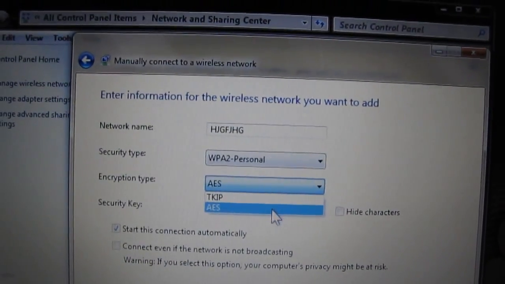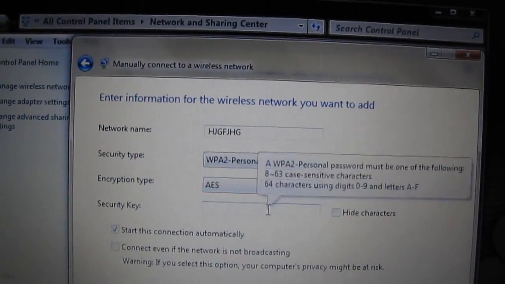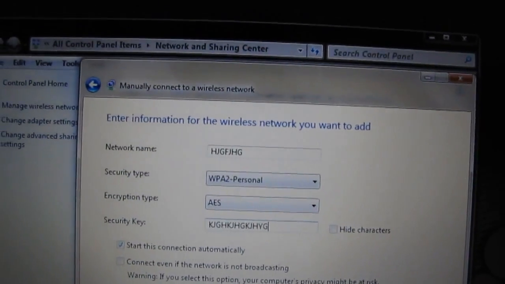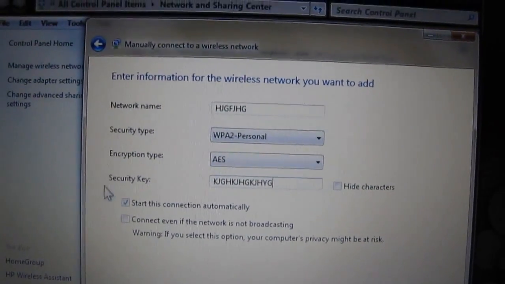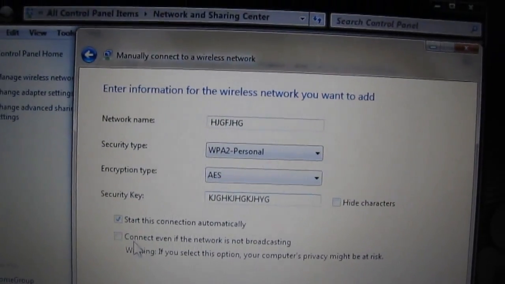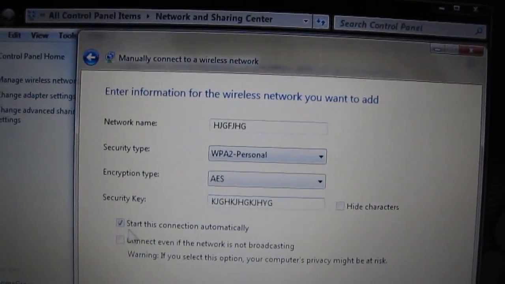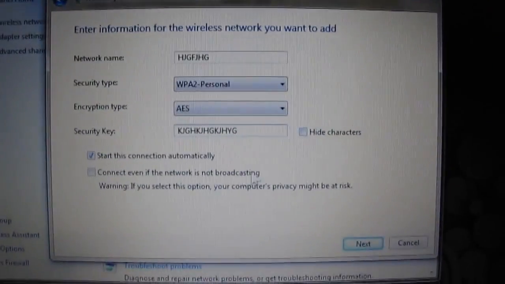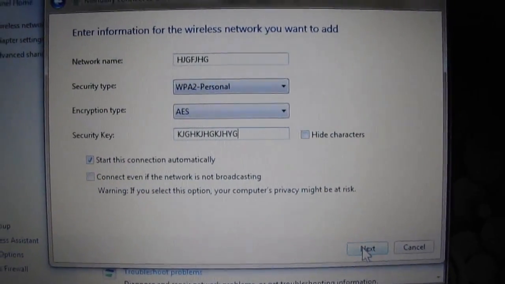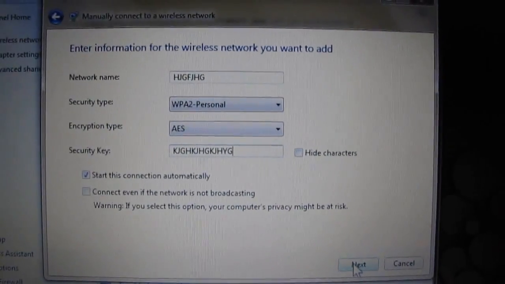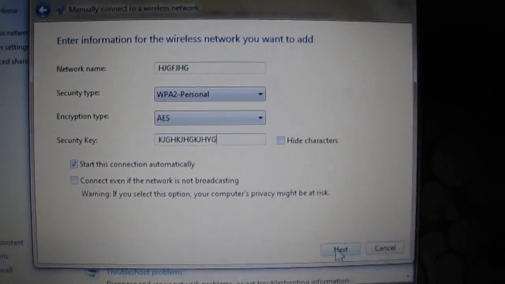And then your encryption type and your password. Whatever you chose in your router is what you'll need to enter here. And then make sure you have this box checked to automatically connect when you're in range, and continue on with the wizard. And that's pretty much all there is to hooking your router up to your wireless device.